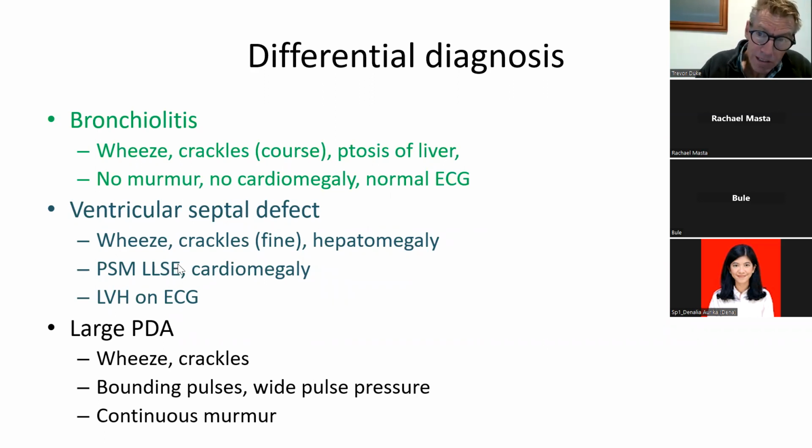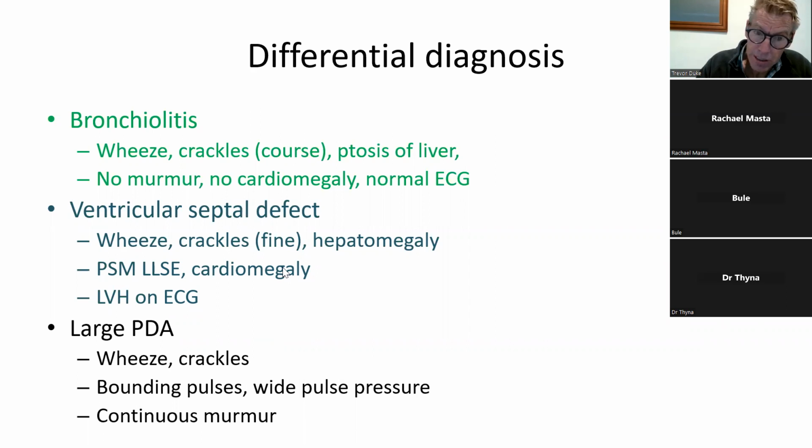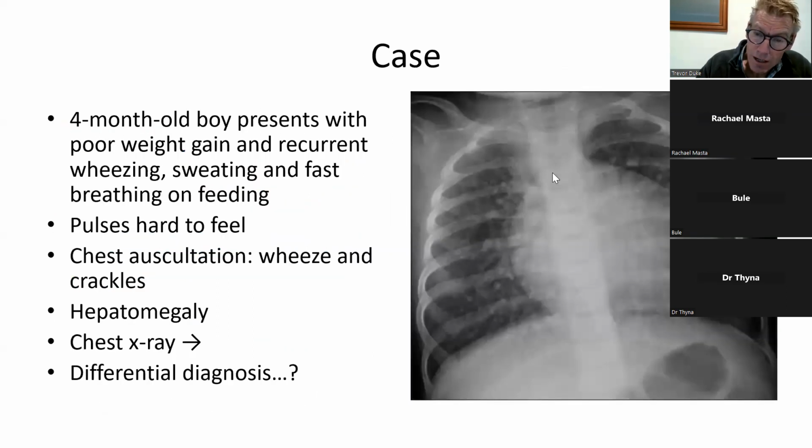They're likely to have a pansystolic murmur that's best heard at the lower left sternal edge. And like this previous child I showed you, the X-ray shows cardiomegaly, and it also shows pulmonary congestion, doesn't it? You can see the pulmonary congestion. They're not hyperinflated black lung fields like you typically see with acute viral bronchiolitis. And it's also not the atelectasis that you commonly see in children who have bronchiolitis.